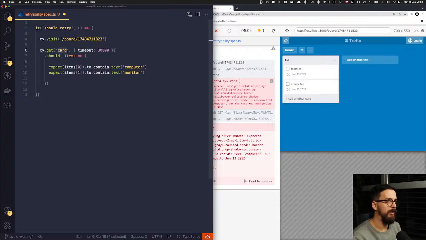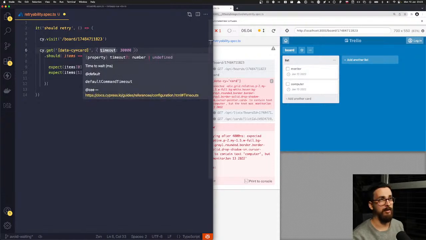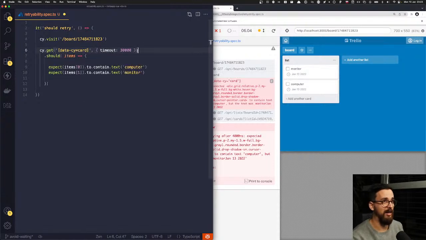So how about we do the data-cy equals card. The get data-cy is just my custom command that I'm using, and I haven't added the option to pass a timeout. So that's why I had to rewrite it to a simple get command. The get data-cy command is basically just a wrapper around this get command, but it's not doing everything that the get command can, because the get command is more powerful.